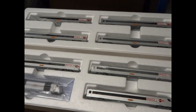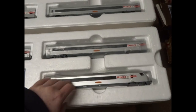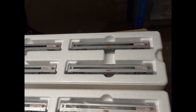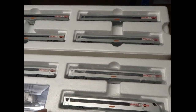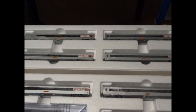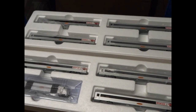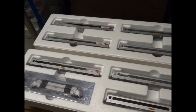So here's the complete train in the two boxes. I've got loco, cab control car, and then the intermediary coaches. They're all connected electronically, and the coaches all have lights fitted. I'll show some of the features on the track. I haven't got enough room or a sensible place to film the whole train, sadly. I'd need a really nice layout if someone would build me one.